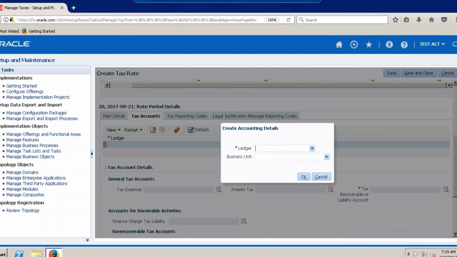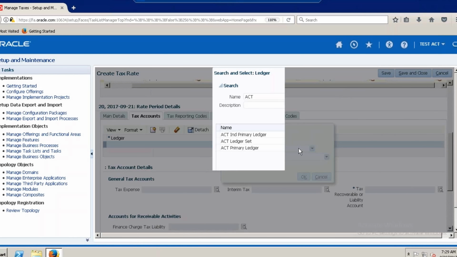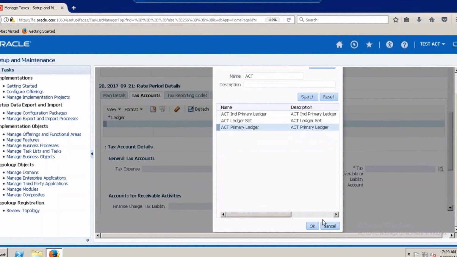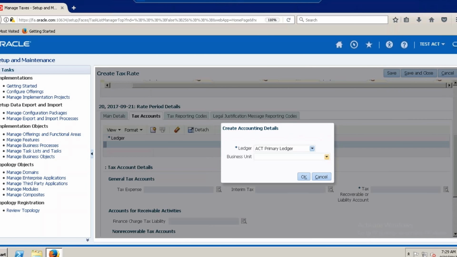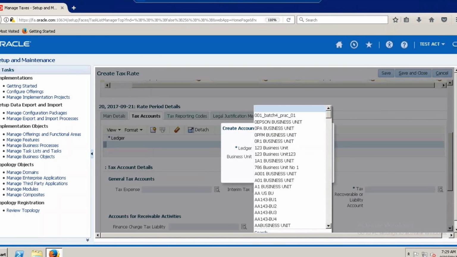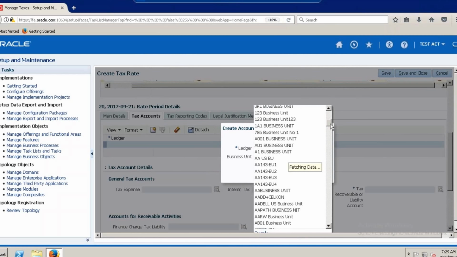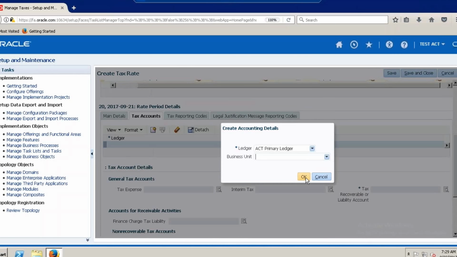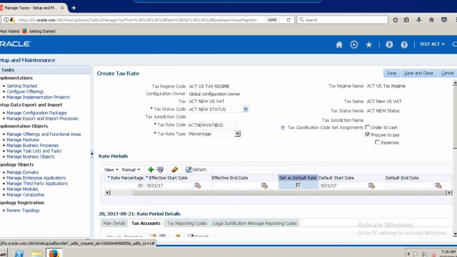Okay, so select our ledger. Okay, our business unit. One second.